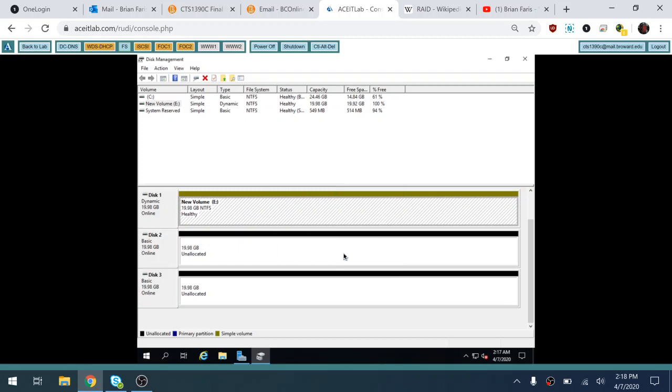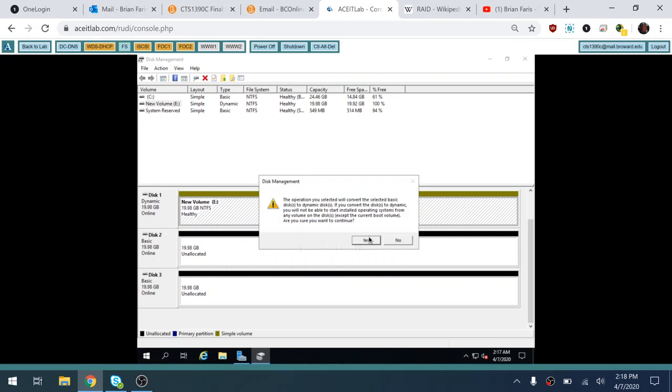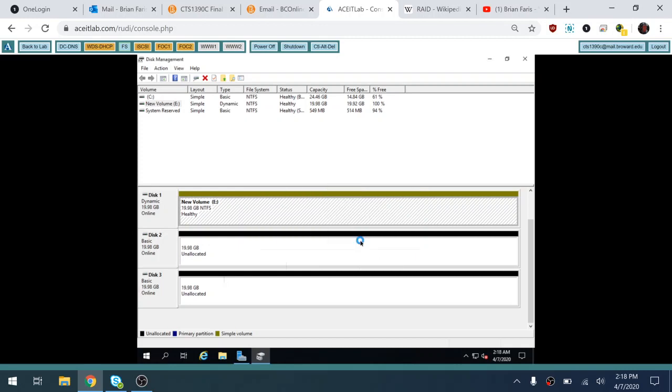So at that point, I would be wiping any data out on disk 2. Then whatever data is on the E drive will be copied down here. You see how it says it's resyncing?